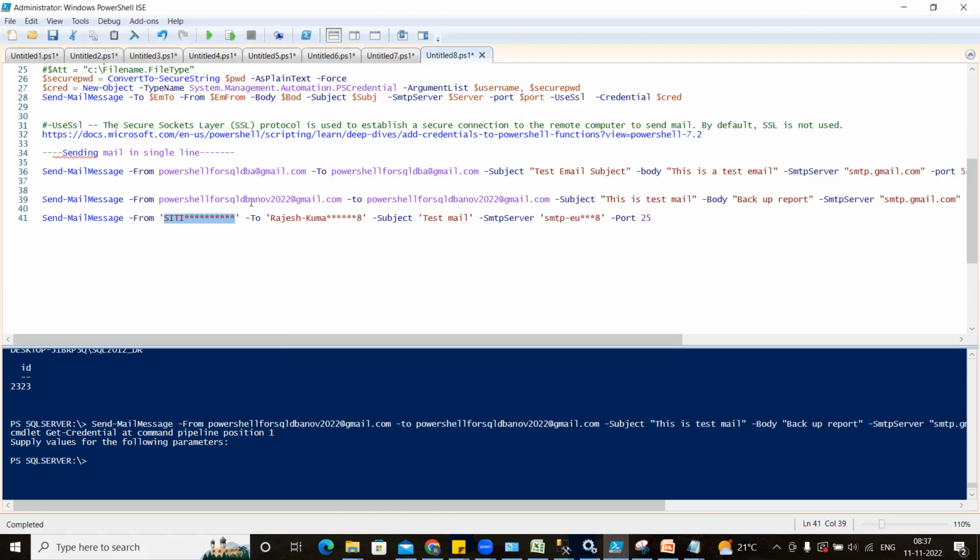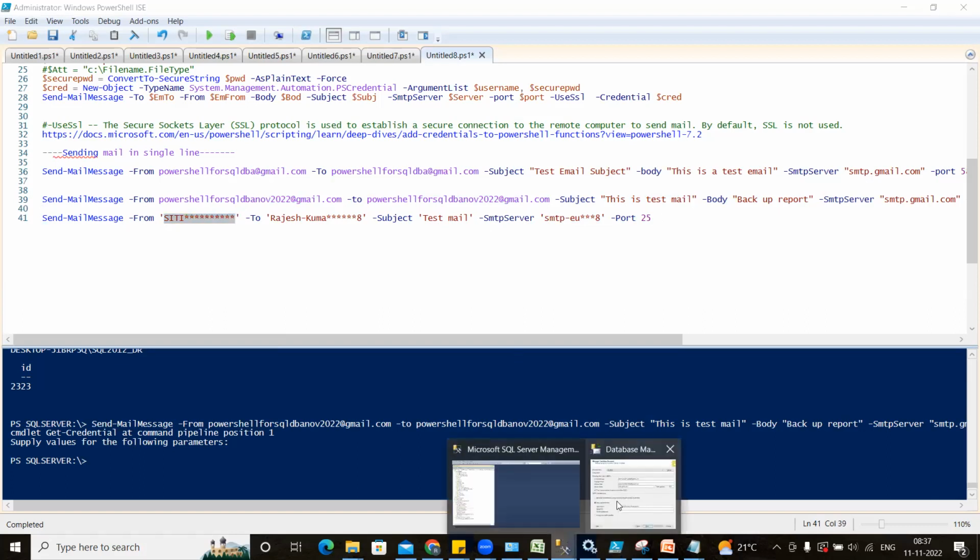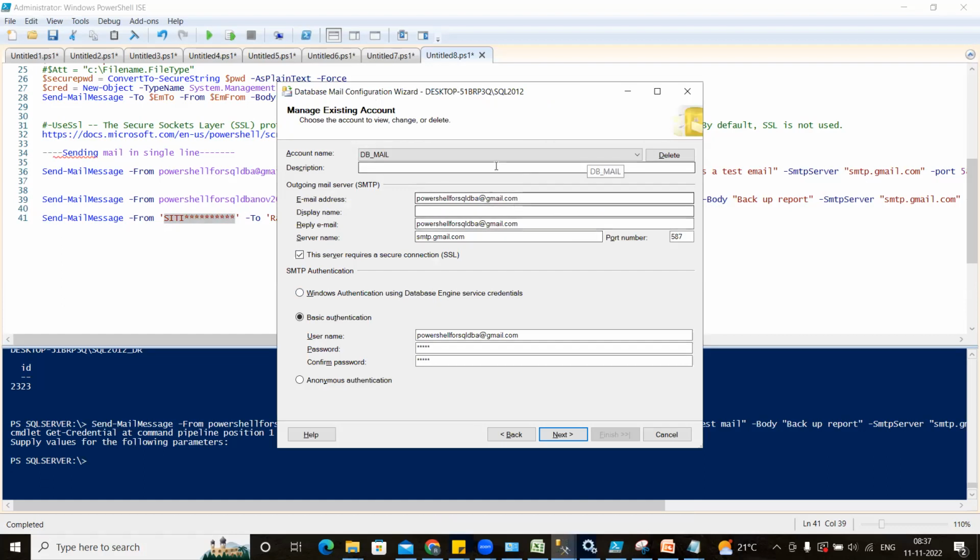So you have to ask the person: I am trying to send the email using PowerShell, whether this account has the permission or not. Otherwise, if DB mail is already configured, you can take this email directly, because DB mail is already given. Once you receive an email in your Office for any alert or report, it will be coming from the group ID, right? It is not coming from some personal ID, right or wrong? Correct?